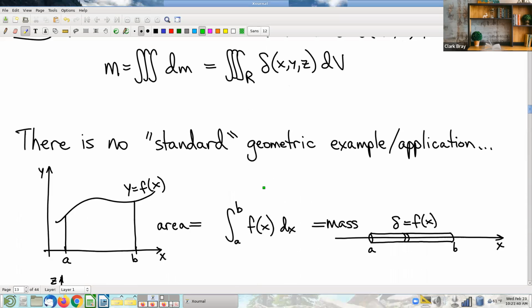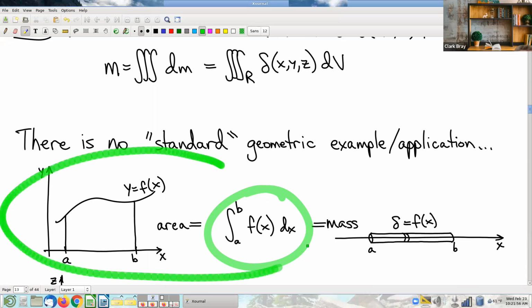Okay, so let me warn y'all about a point of view of how to visualize integrals. We've already talked about this before, to the question of how should I visualize a single variable integral. And what everybody is shown as the primary point of view in a single variable calculus class is, well, it's area under a curve. Which, okay, sure, you can compute area under a curve with this integral, and that's nice. And it is something you can draw a picture of, and the picture is nice.